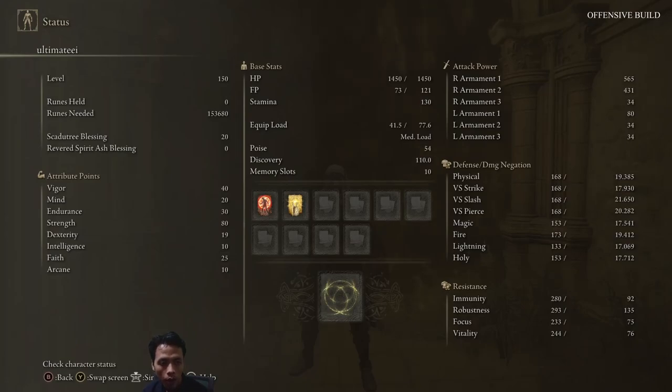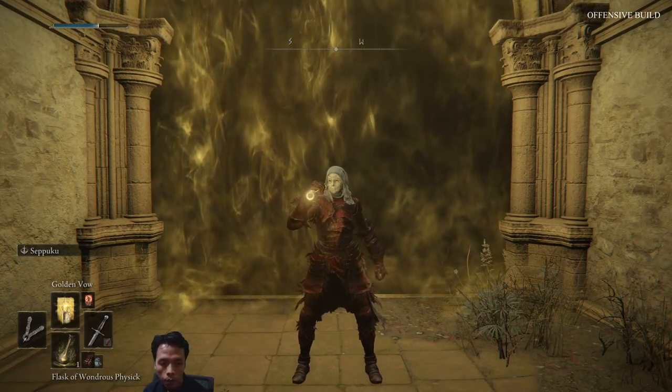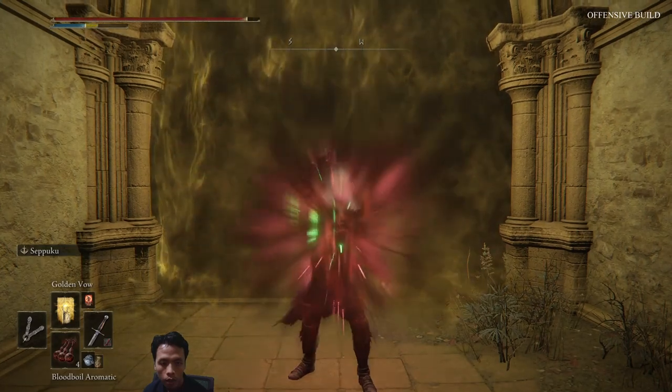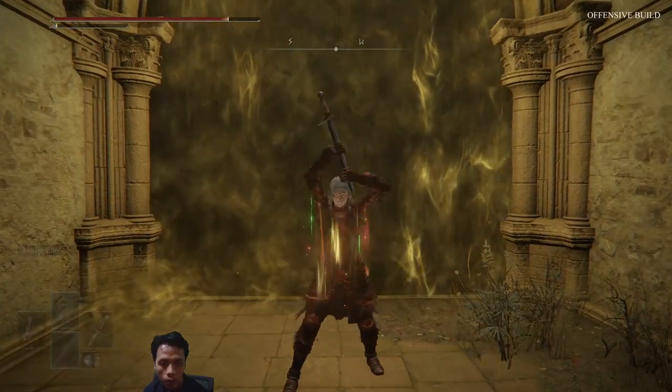And for status, I like to invest more in strength as my main attribute, so I have 80 in strength. And for incantation, I like to cast Golden Vow incantation. And the way this build works is first I consume my Crystal Tears and Blood Boil Aromatic. Cast Golden Vow. And place the seppuku.